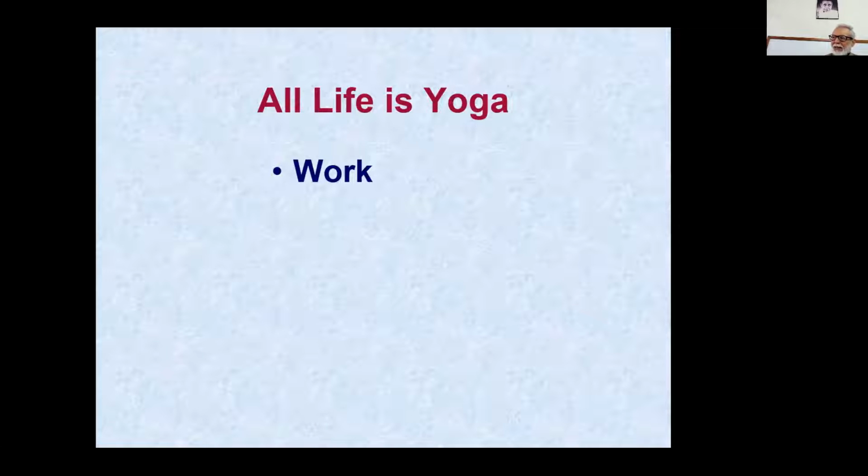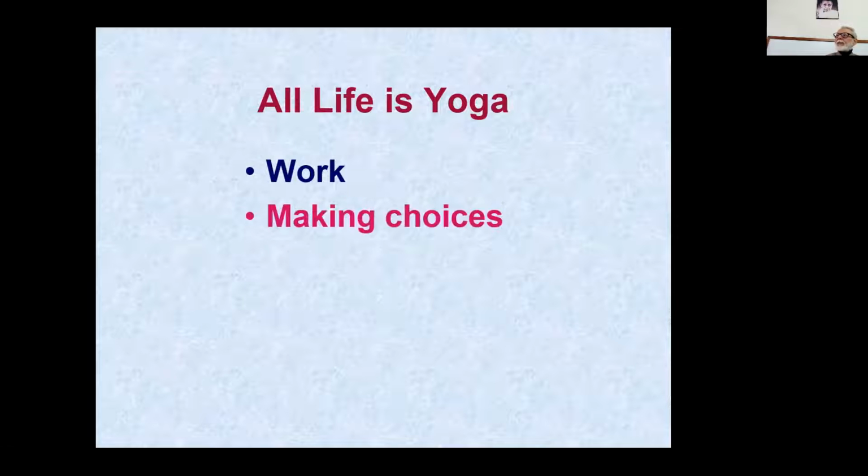It doesn't have to be a different type of work. We can continue doing what we are doing, whether it is as a teacher or as a homemaker or as a parent, taking care of children, or as a doctor or a nurse, taking care of patients. Whatever work we are doing, we can continue to do that, but it can be done differently in a different spirit. And that is what makes that work a part of yoga. Now, one important part of whatever we do is making choices. And how do we make choices in life ordinarily?